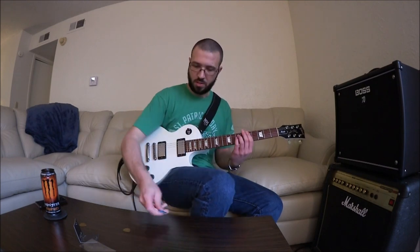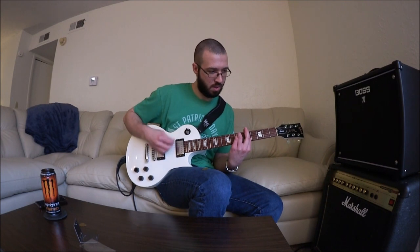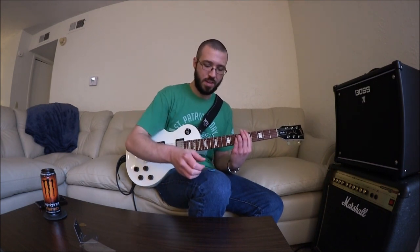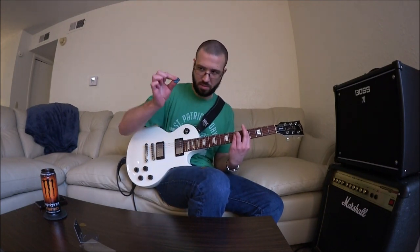Just for the sake of comparison, I know not everybody uses a Jazz 3, but this is what my pick normally would sound like acoustically. And here's the stone pick. It's not drastically different, this being such a hard material, but there is a little bit more crispness on the release of this.